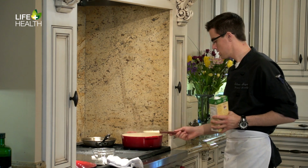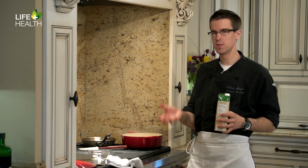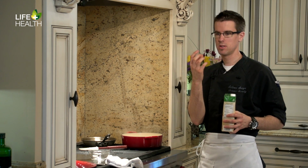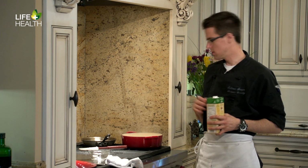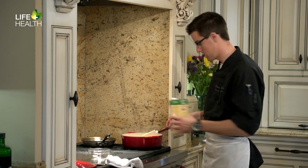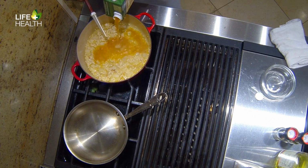What you're going to do on this is let the rice absorb the liquid, and then once it does, you can add more to it. If you add it too quickly, it becomes too gluten-y, it sticks together, and it doesn't cook all the way through. It's kind of temperamental stuff, so just a little bit at a time will ensure that you cook it correctly.